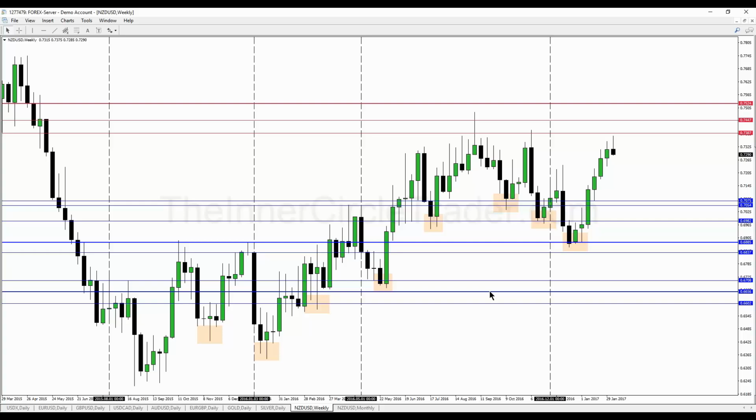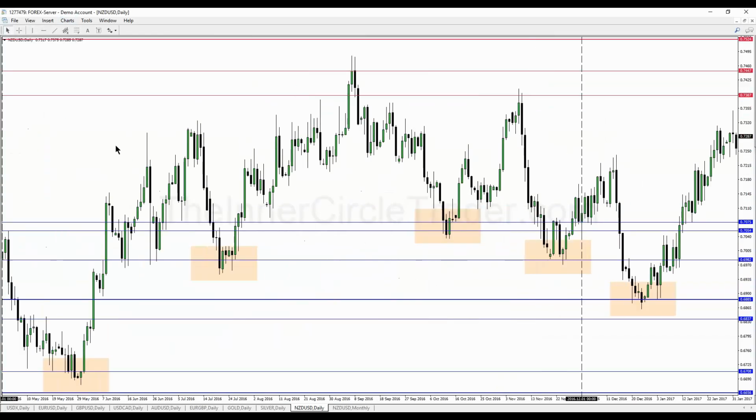The monthly chart is this, with all those levels. There's 1, 2, 3, 4 bullish order blocks on a monthly chart delineated by the vertical dashed lines. And all of the blue lines are just referencing the high of the bullish order block, the open, or the mean threshold. The mean threshold are the darker, thicker ones. Okay. When we drop down into a daily chart, things get a lot more clear.